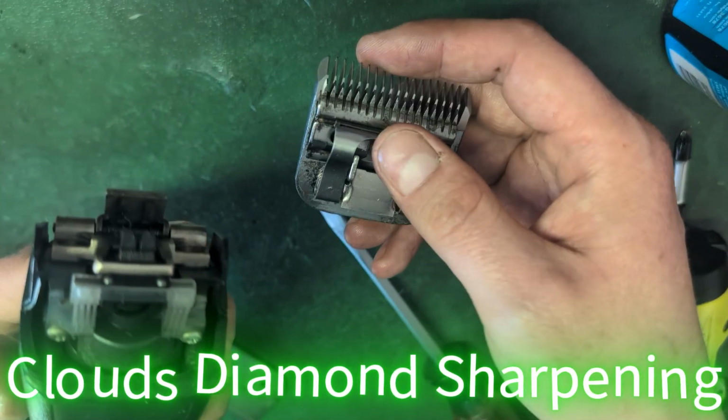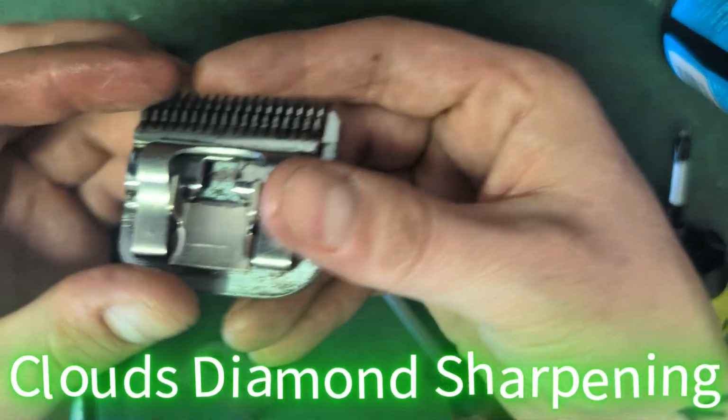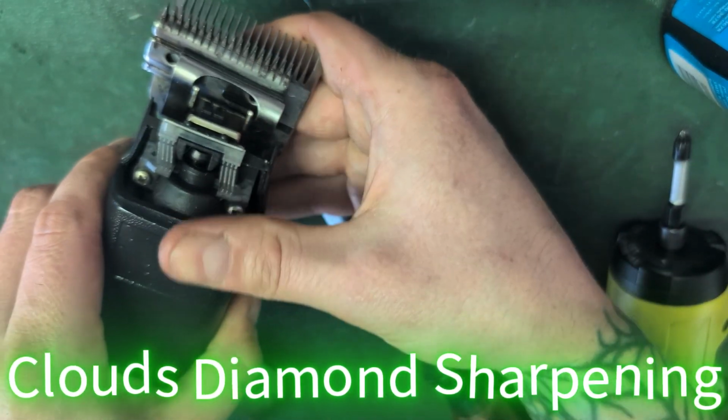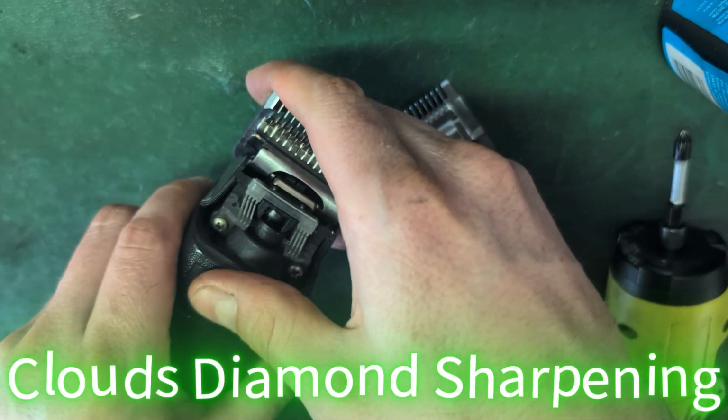And in general, you want to have the clipper running. First of all, why should you have it running? Well, in case this is offset a little bit. If it's offset a little bit, it won't engage. So then you've got to line it up and then put it on.